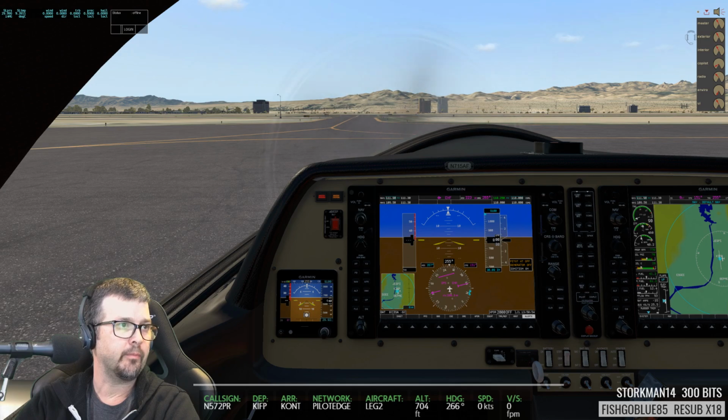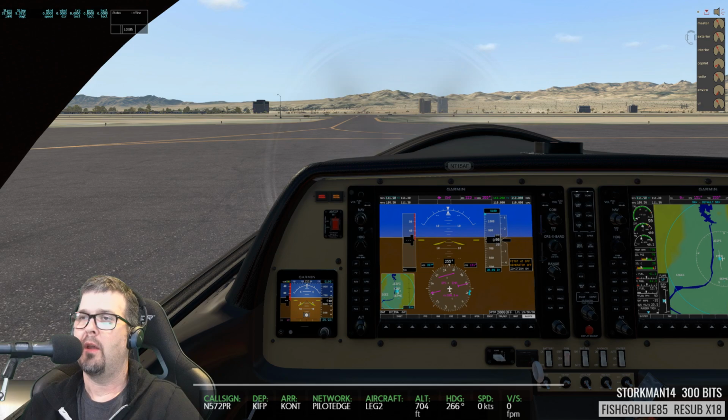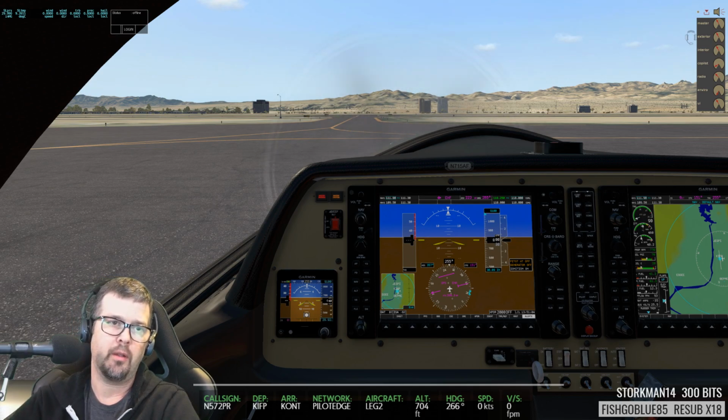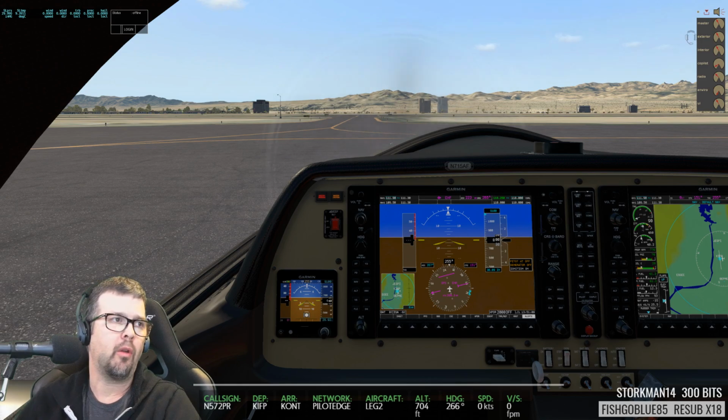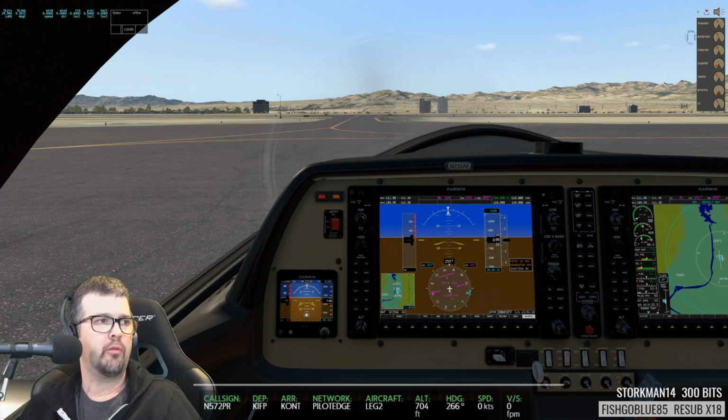Number 572 Papa Romeo, Bullhead ground. Good afternoon, say aircraft type. This is an experimental. We are a turboprop with GPS. 2 Papa Romeo, Roger. What is your cruise airspeed? We're testing actually, but we're approximating 240 knots in the cruise. 2 Papa Romeo, thank you. Clearance request, stand by.